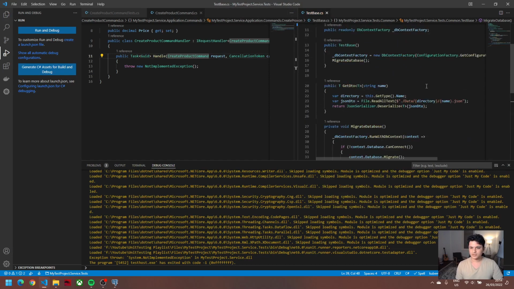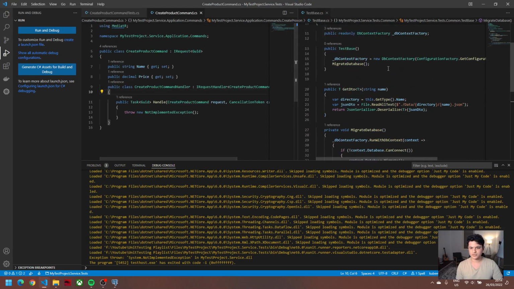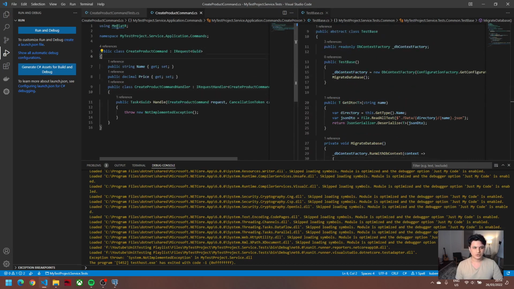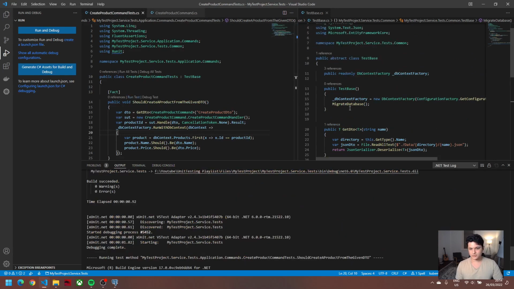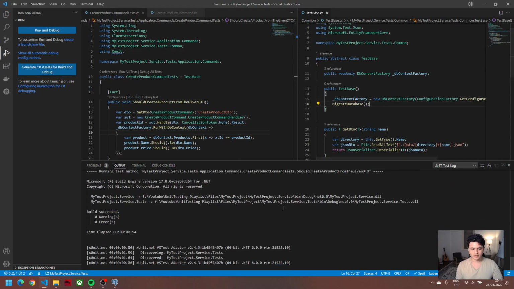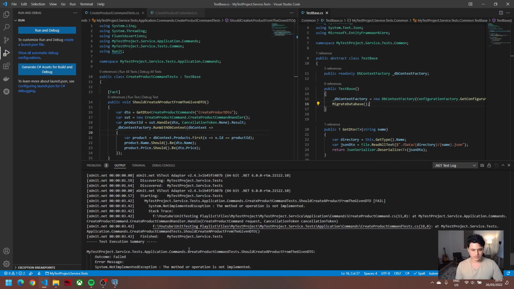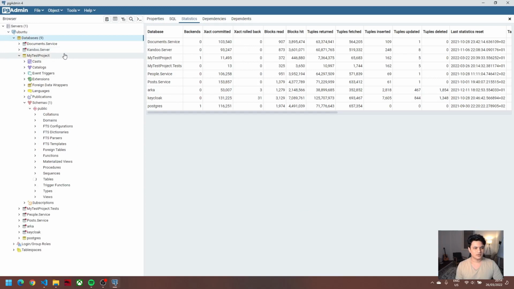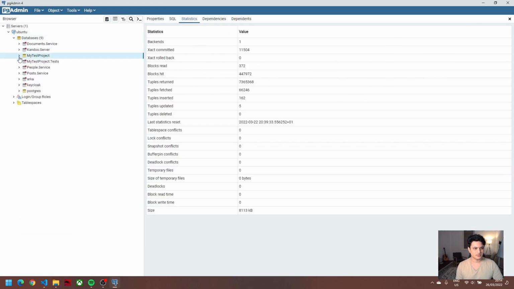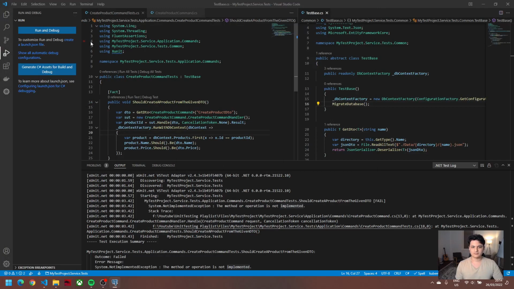So here we shouldn't have a problem now with the database, and this is going to run every time. So even right now, if I run the test again, the test base will run, this method will be called, and if there is no error, our database should be there. So it went through it. So if I check here, close this, our database is there, and now we can start testing.